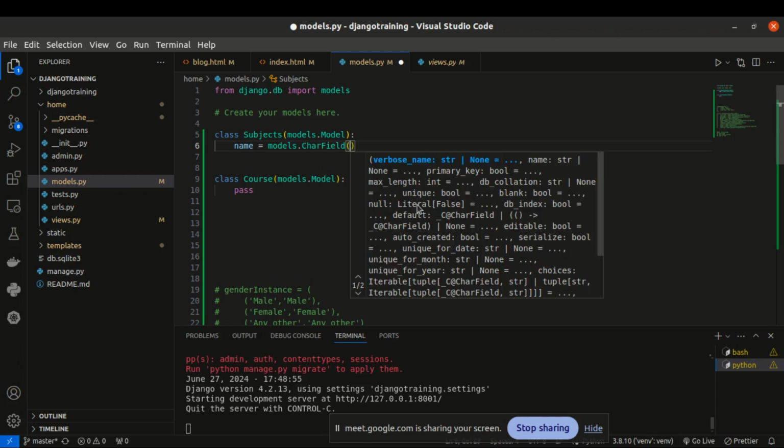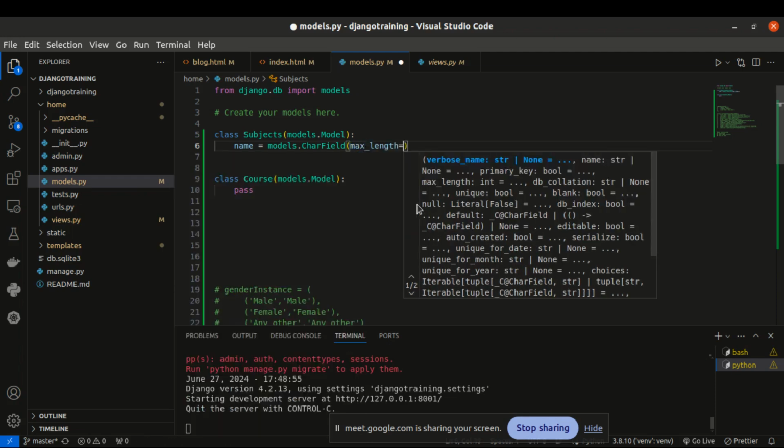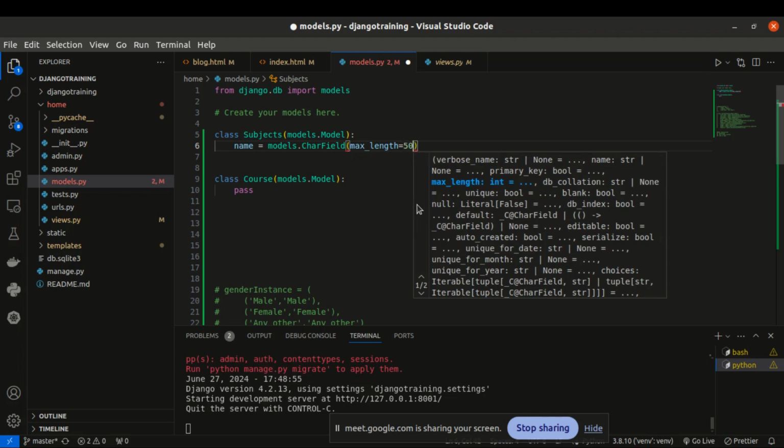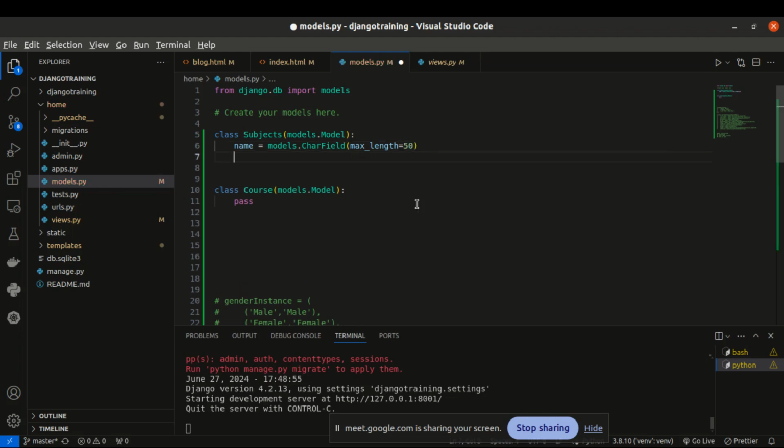As usual, never forget to mention the max length. For the max length, let us have 50. That's fair enough. Let us make the field names easy to understand, so this one you can name subject name. I think that should be good enough.